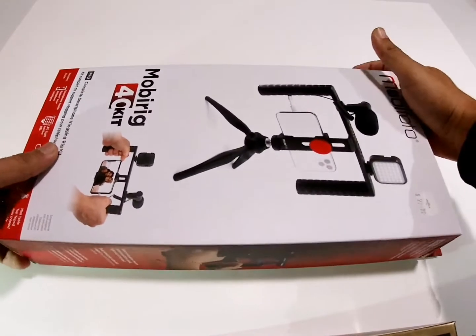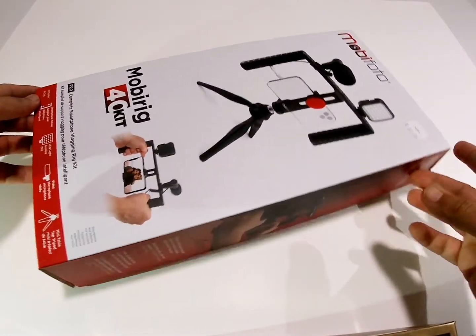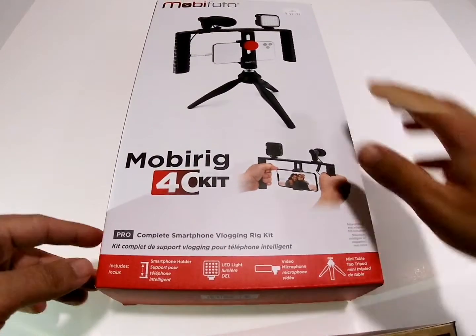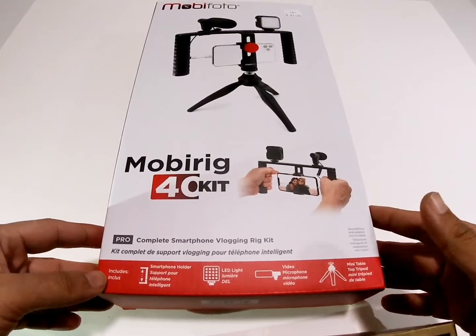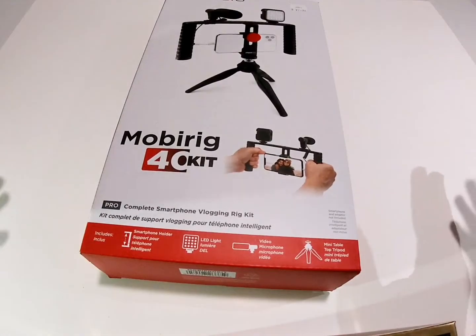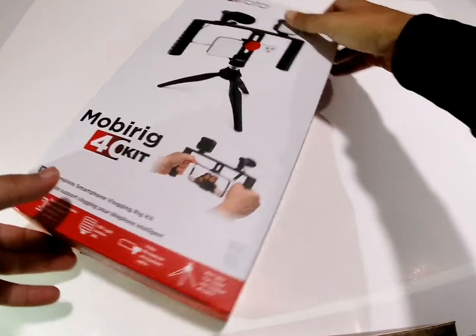So what I did, I went out and purchased something new. Here it is, this is the Mobi Photo. It's a kit essentially for vlogging. I know it has a smartphone in here but you can also attach a GoPro, which I will show you exactly how I did it. But without further ado, let's start with the unboxing.